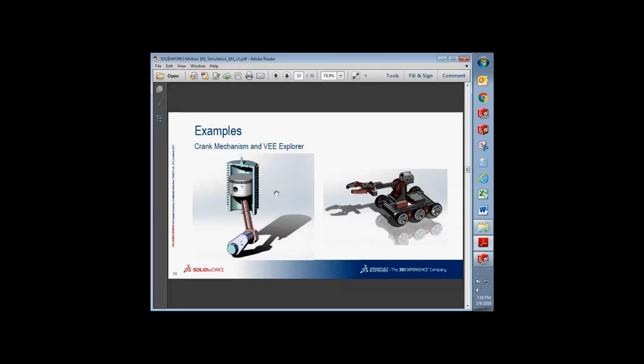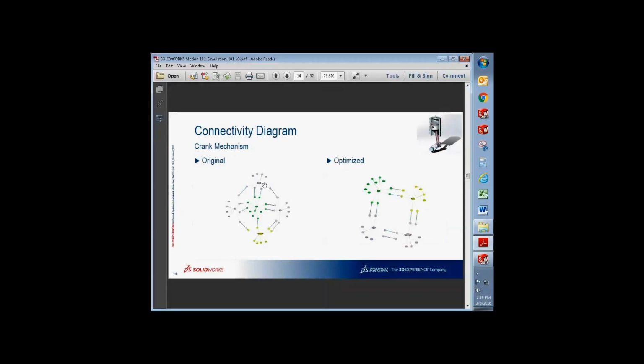I'm just going to look at a very simple example and a very complicated example. You're not going to see this inside the software. This is something one of our developers created inside MATLAB. He took the SolidWorks tree structure and tried to interpret how the solver is going to take it.